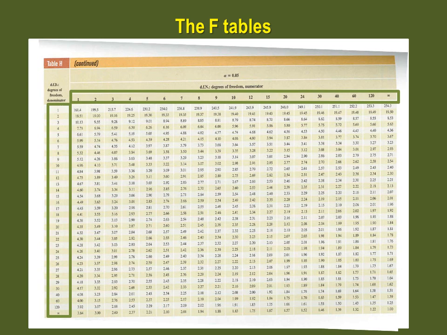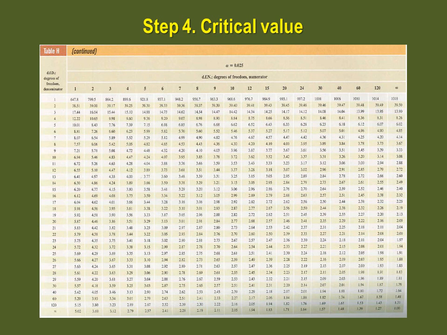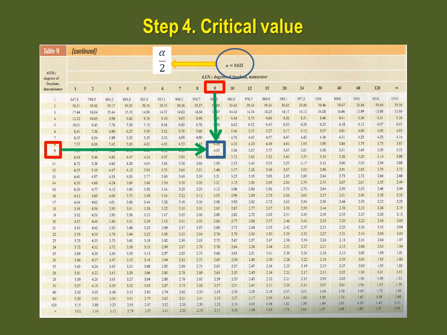If your actual degree of freedom does not appear in the table, pick the closest value. For example, if you have a degree of freedom of 37, which is not in the table, you have a choice between 30 and 40 — choose the closest, which would be 40. Now let's find the critical value for our test. We are doing a two-tailed test with alpha = 0.05, so the appropriate table is for alpha divided by 2, which is 0.025. Both of our samples have an n of 10, so both degrees of freedom are 9. Our critical F value is 4.03.